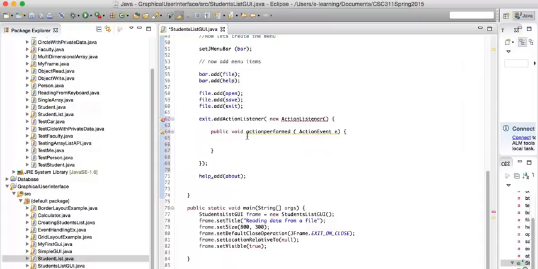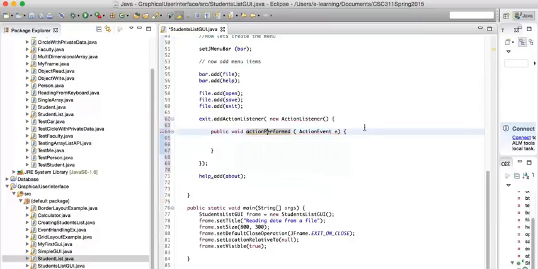If we go down here, let's see what's causing this. So it is add action listener, a new action listener, brackets, public void action performed, with a capital P, of course.